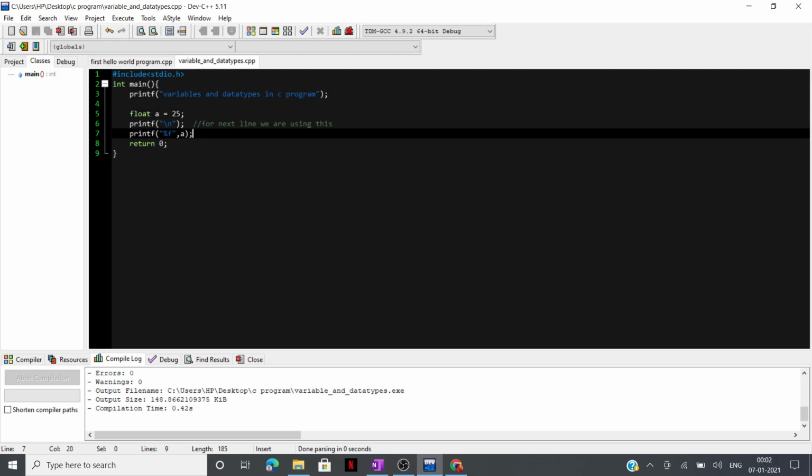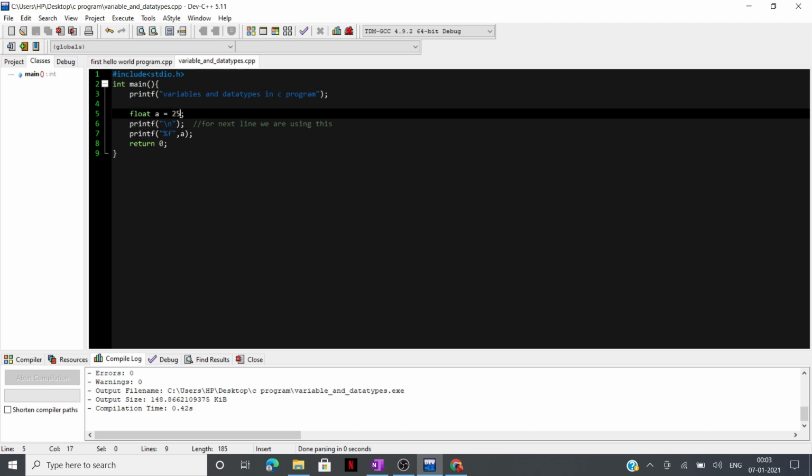So now you can understand how powerful this compiler is. Now let me insert some very big value. Very big value means suppose 2 crore or 50 crore or 25 crore. So let me insert a big value like 25 crore: 1 2 3 4 5 6 7. Now there is 25 crore. Now we cannot use int here. Instead we have to use long. That means we are inserting a long int into this variable.